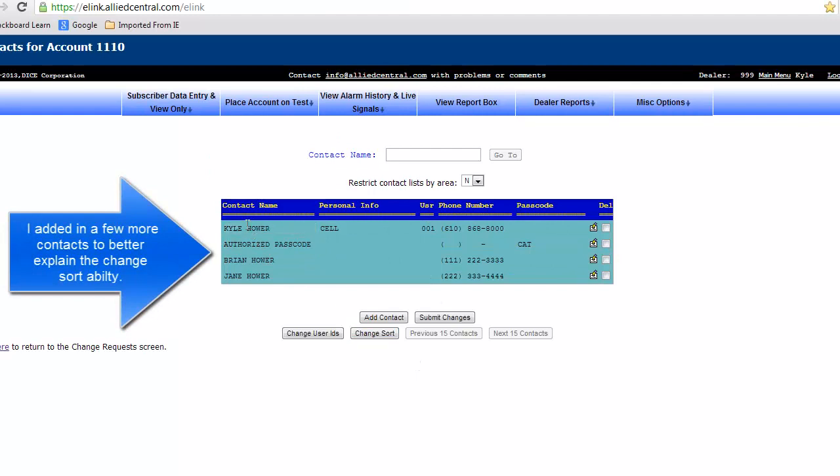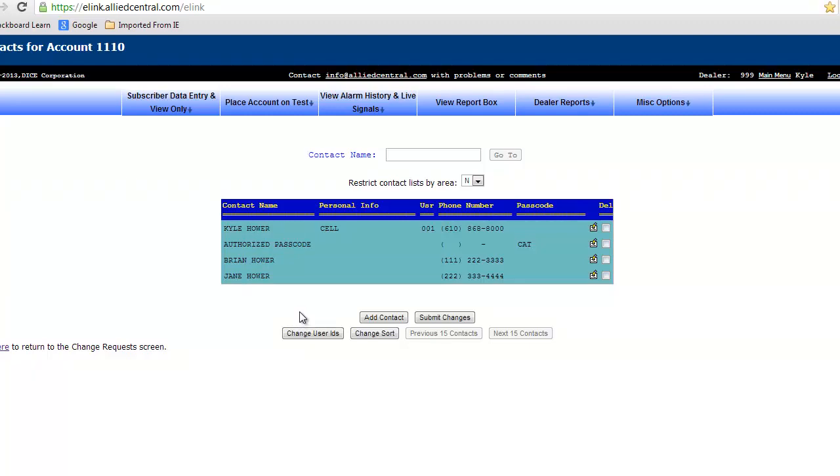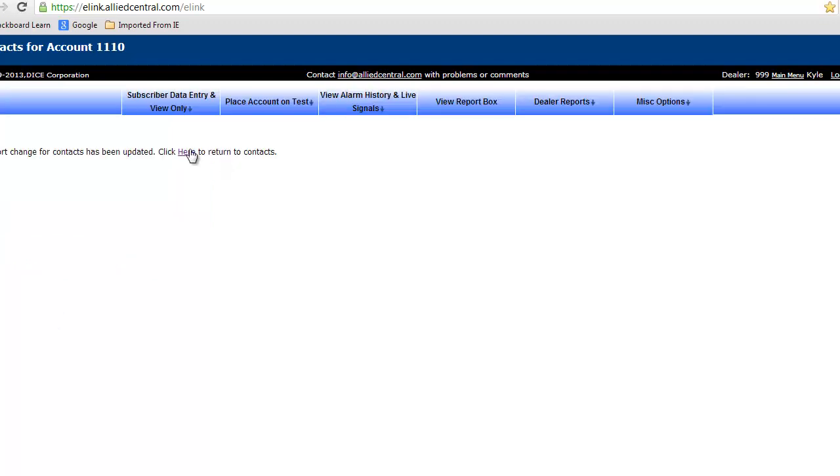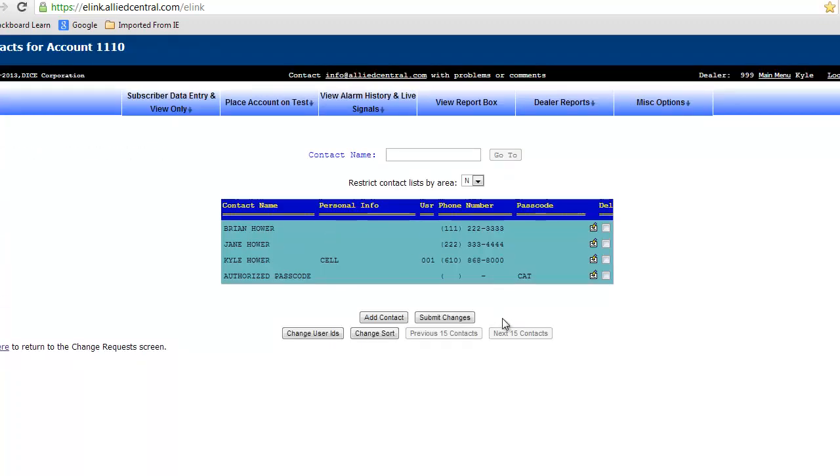You will see here that my call list is in this particular order. Now let's say I wanted Brian to be in front of me, or Jane to be in front of Brian, or to keep things clean, all the phone numbers grouped up top and the passcode there at the bottom. This change sort button will give you the opportunity to do that. You will see that as you go over top of an individual, your cursor changes to this cross. Once that happens, just simply click and drag and let go. So I'm clicking the mouse button, I'm sliding Jane up here, and I'm letting go. That's all there is to it. Once you're happy with your order, you would go ahead and click submit, and it will take you back, and you will see that everything is manipulated.